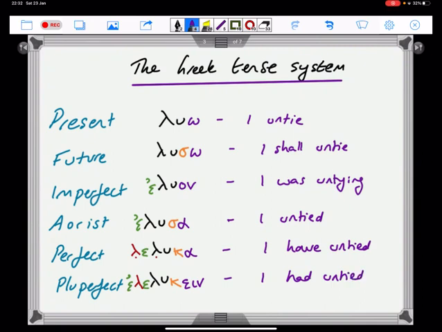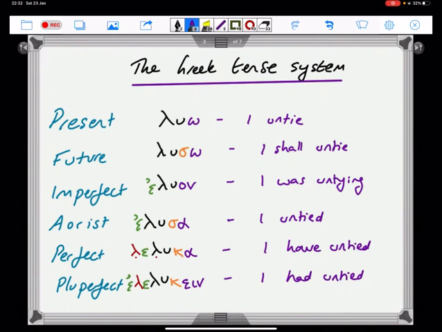So it feels to me often that the further back you go in the past, the longer the word becomes. You can see that stem lu that we use has now become huge. It's got the reduplication marking perfect stuff. It's got the extra augment in the pluperfect marking the pastness. It's got the kappa infix marking the perfect again. So the perfect is double marked, but like the aorist is double marked. And then you've got your endings. It's huge, but it's therefore relatively easy to recognise as a form.